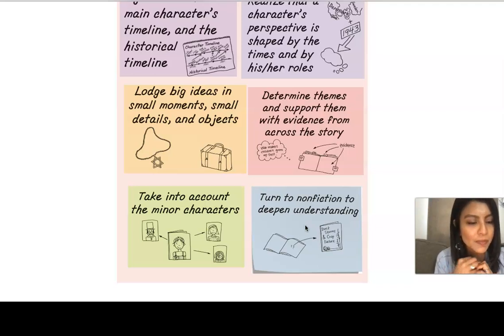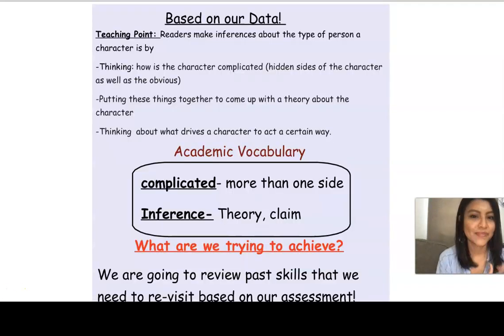Now, the other thing that we did before that was that we took an assessment. And that assessment tested you guys on 4 different skills. This week, I am going to be going over the skills that we show we needed some improvement on. So based on our data, we are going to be going over some of those skills together. Get ready to work. The first skill was inferring about character, which is a skill that we learned at the very beginning of 4th grade, and we did a lot of work around that, and we've been doing it throughout the year. But now that we get these more complicated texts, it is a good skill to still review.